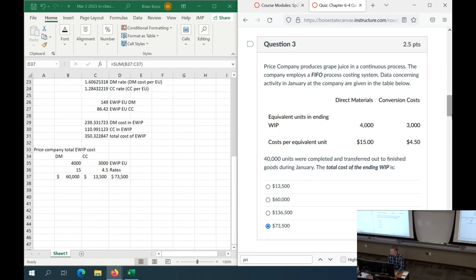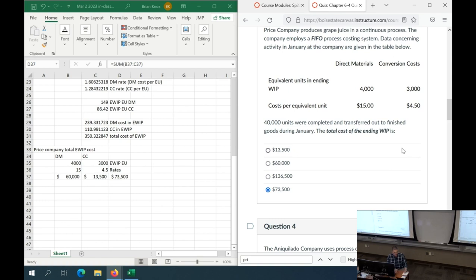Yeah, I was thinking about a similar question the other day. This is the same procedure if you were doing it with weighted average as well. So I won't be surprised if during the review quiz, and hopefully not on the final, flags go up like, it says FIFO, there must be something else I need to do with this. No, really, we're just looking to get that rate into straight up dollars. So it's some dollar amount over equivalent units is the rate. Just multiply it by the ending WIP equivalent units, and you end up with the dollars in ending WIP.